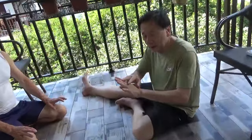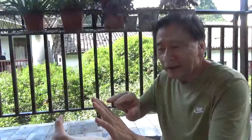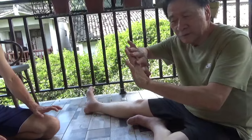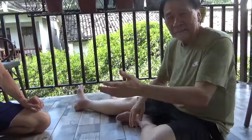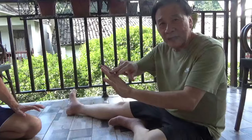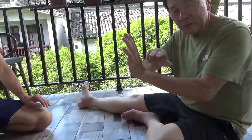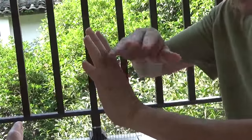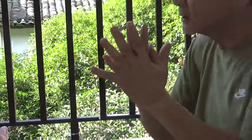Most likely, you cannot feel it. I mean, some places you cannot feel. So it's a matter of practice. I tell you to practice thinking like a wave going through it. Of course, Pang Lao Shi has the 24 counting method, so you can see in my book how you count. But I prefer myself to do it by thinking about it, not a particular way, but thinking about those knuckles in a row or something, all right? So that's one way to do it.